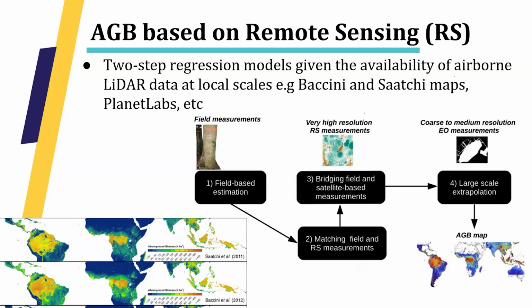So what drives it? There are airborne LiDAR surveys that are available mostly in the tropics. Given that, the plot level biomass is first related to the airborne LiDAR metrics. So we have a local estimate that's really locally calibrated, and that's super important. Then those locally calibrated points are subsequently related to the remote sensing data, so we have a large scale map. So NFI, for instance, and then local airborne LiDAR surveys. So we were able to map local scales, and then with remote sensing data we have a large scale, in this case a pan-tropical map. And that methodology was used by the benchmark biomass maps, the Baccini and Saatchi maps.